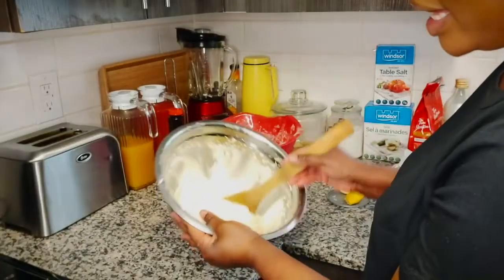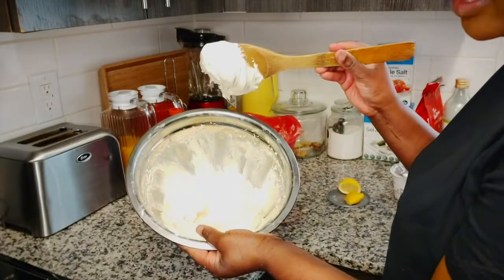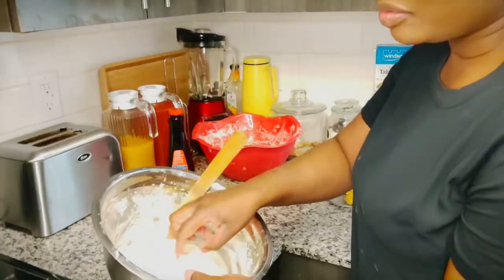So we've come up with that. This is our filling. So it's cream cheese. It's really yummy.